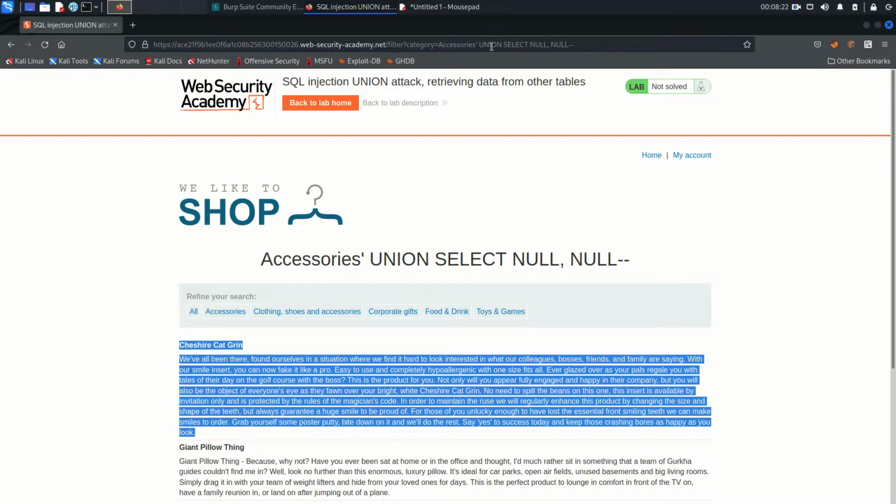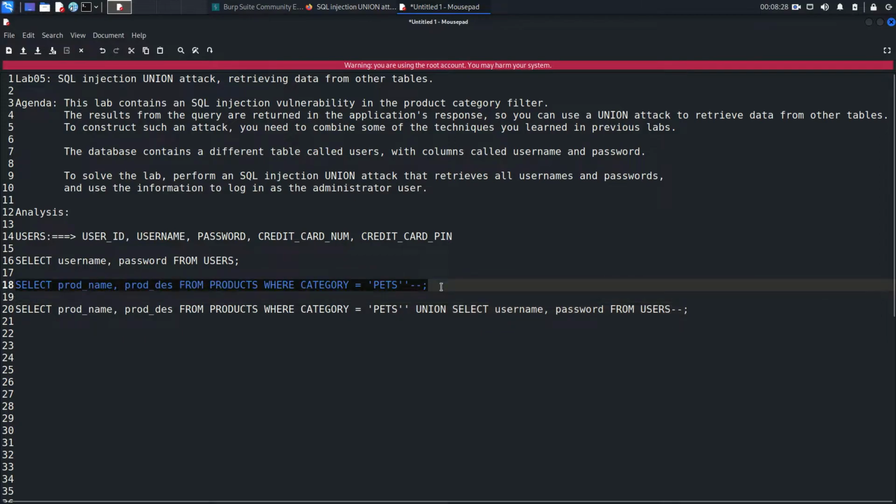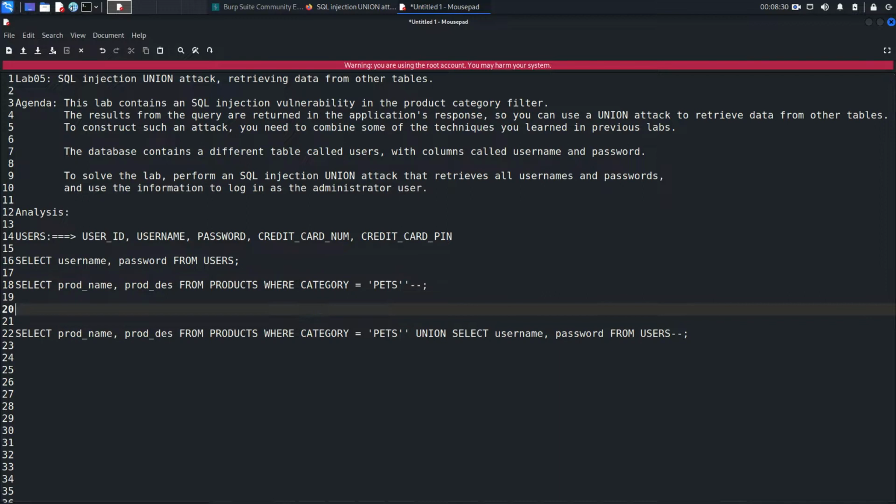Now we need to find out the type of data, or data type. Paste, and here we put union select null comma null, right?